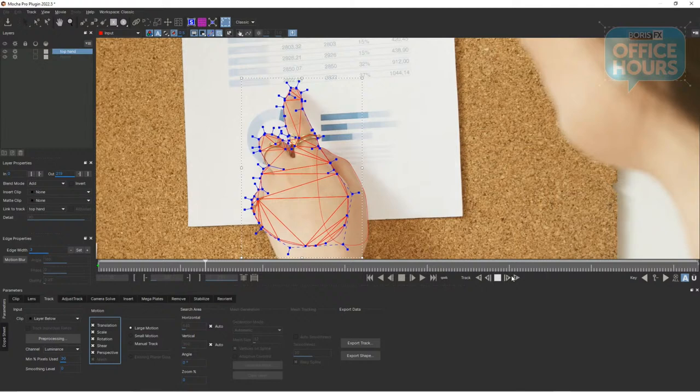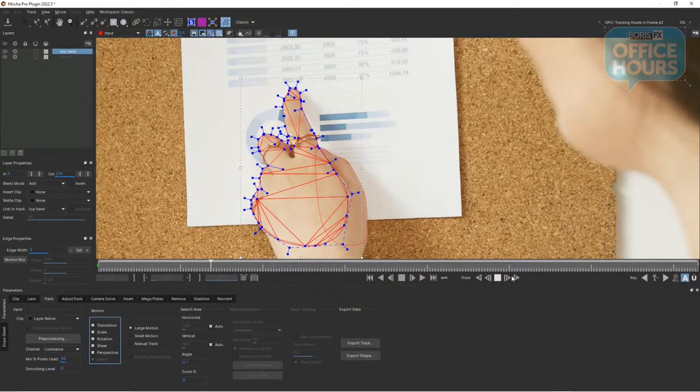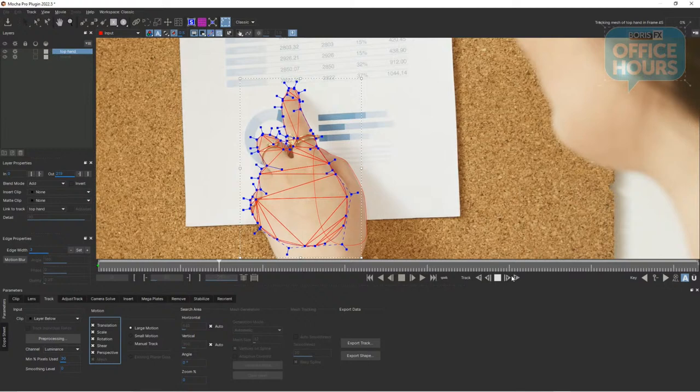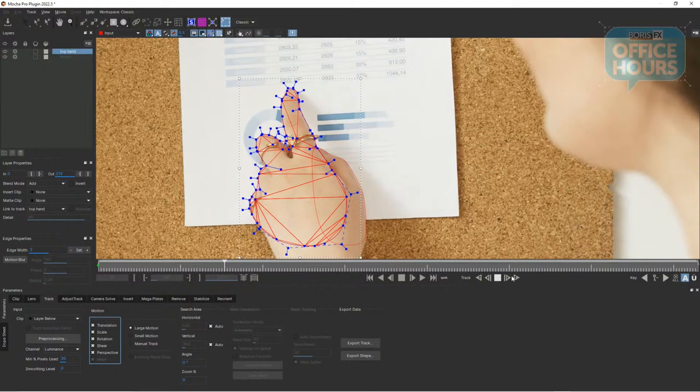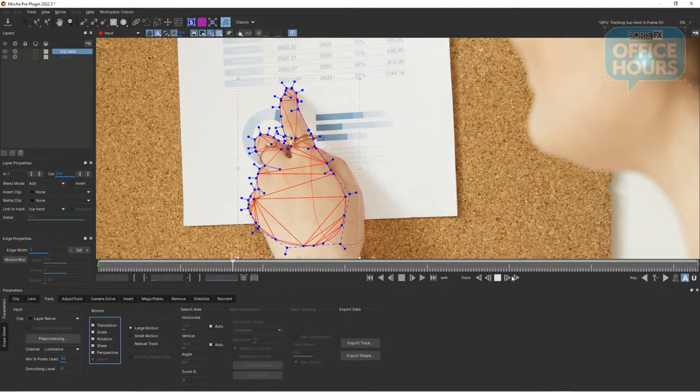And in general, for most rotoscoping, I do recommend that you don't track perspective. But if the object is subtle, like the hand, then yeah, you can totally use power mesh and perspective and get away with it. You just really got to look at what you're tracking and then make a judgment call. If you're tracking a ballerina who's doing a whole bunch of pirouettes at once, then definitely do not use the power mesh tracker. That would be bad news.